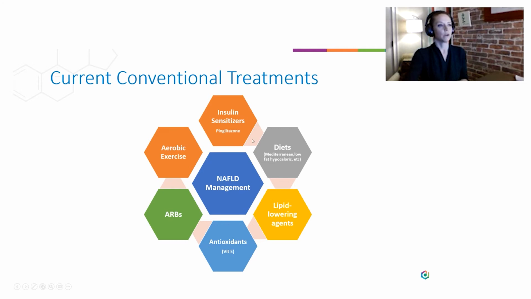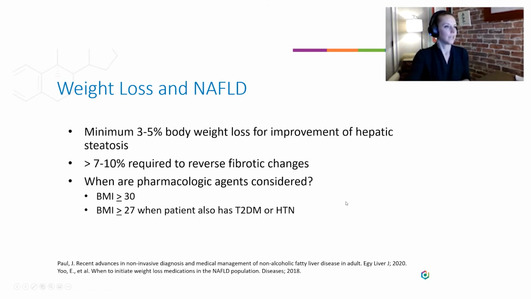A lot of times people will go home with a prescription for a Mediterranean diet and aerobic exercise for 180 minutes a week. And a lot of times that will take care of that initial fat accumulation that they're presenting with. Other people need more. They need insulin sensitizers, they need antioxidant therapies and lipid lowering agents. And so it really depends on somebody's unique presentation. And we'll talk about 3 unique presentations forthwith.